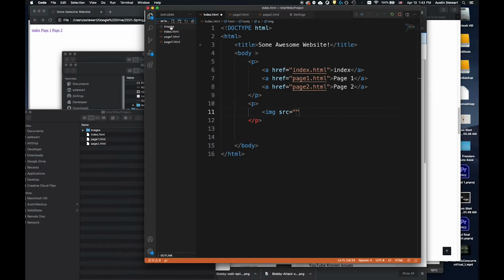So if I come over here, you'll see that it's already updated. There is an option to refresh this, but it's already updated. And if I click here, you can see the 3 images that I've got.